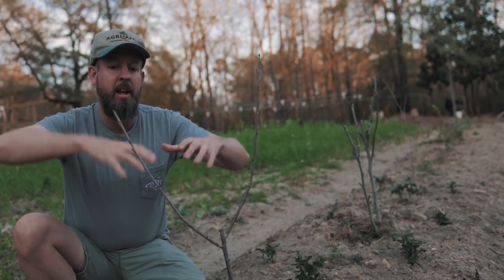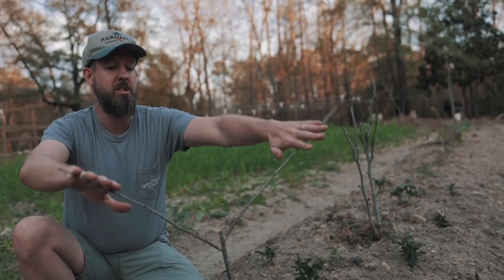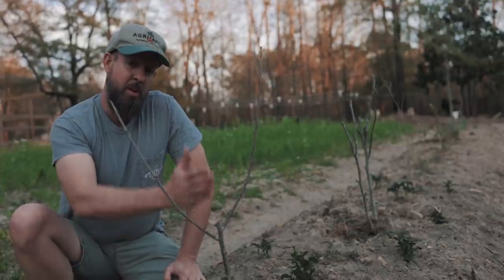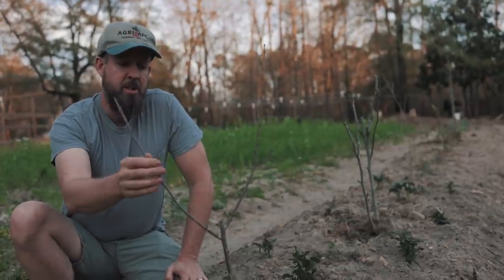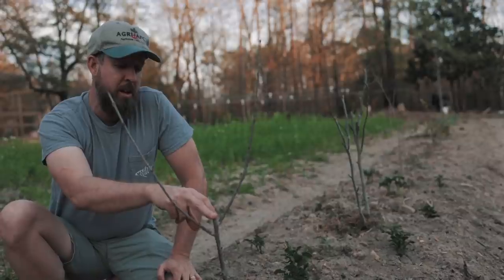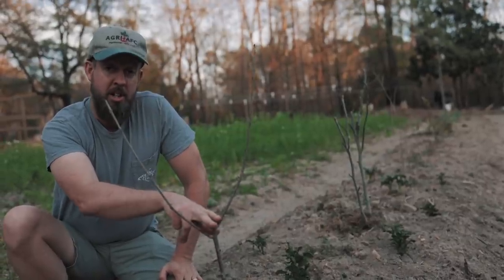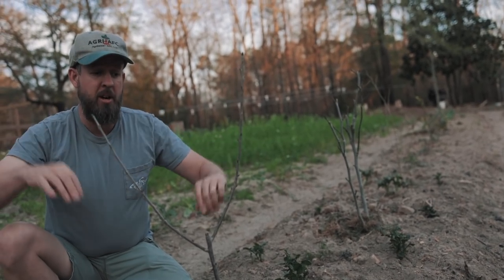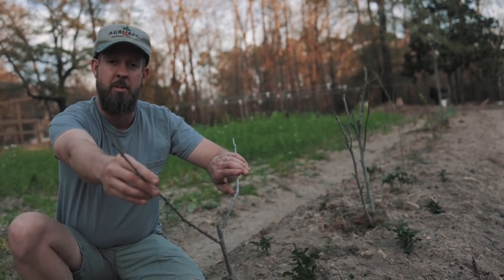Open center, sunlight comes in. The auxins of these sideway branches, that's a good thing, instead of everything going straight up. So don't be afraid to just come out and chop it. That's the first thing you do. You put a bare root tree in the ground, cut the center of it out to get the shape you want. You want it to branch, and you want usually 3 or 4 sideways, unless you're training on a wire with 2.